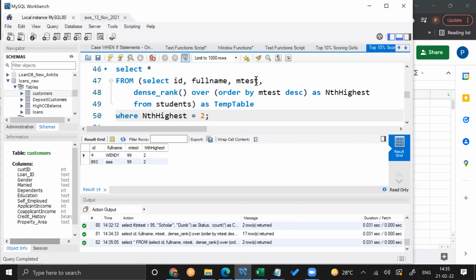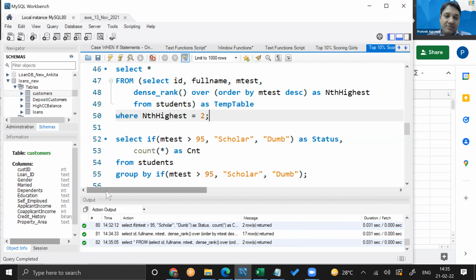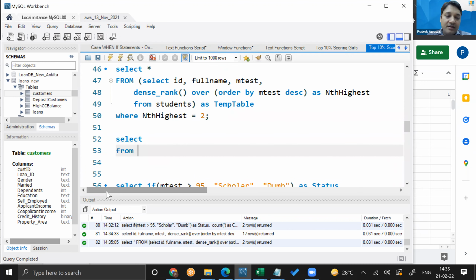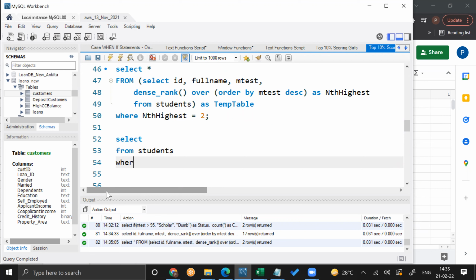Right, and can we apply this method as well? Select the IDs or name from student, order by mtest descending, limit 1,1. Yes, that's the next method that I would explain.